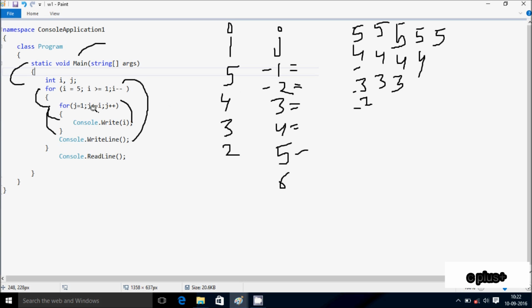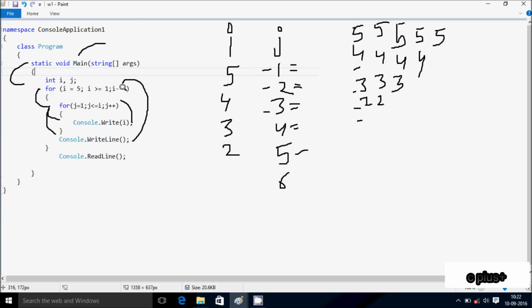Hereafter we go up and increase the value of j. So j is 2 now. Check the condition 2 equal to 2. The condition is true, that coincides. That prints the i value, 2 prints. Hereafter j increases, so j is 3 now. Check the condition 3 less than or equal to 2. The condition is not true, does not coincide. Hereafter control comes to this point. Console class WriteLine method, then the cursor brings to the new line.